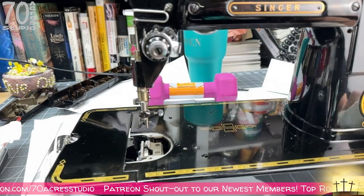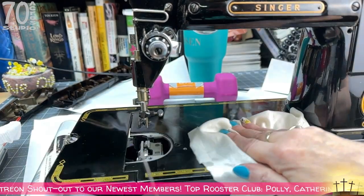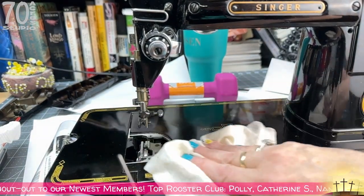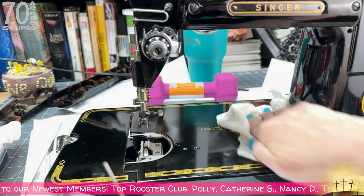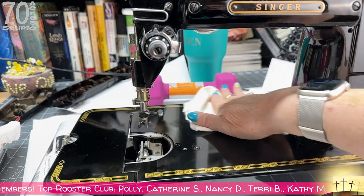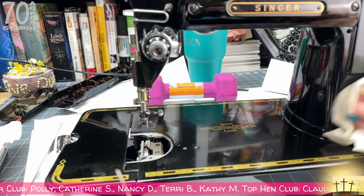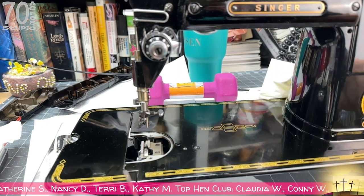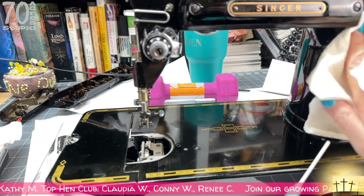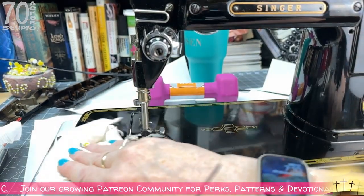And I'm going to use my soft t-shirt rag just to clean the machine. Just to give it a nice little polish. Machine oil is not abrasive. It won't destroy your paint job. It won't destroy your decals. And it's very, very gentle, but it will clean your machine nicely.